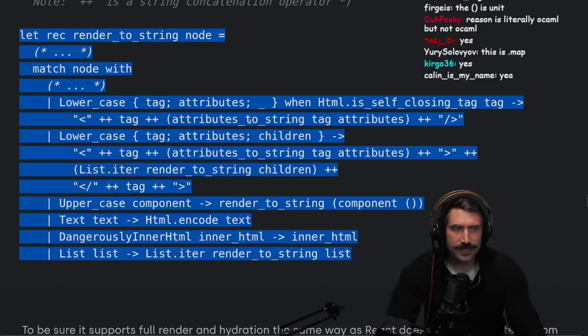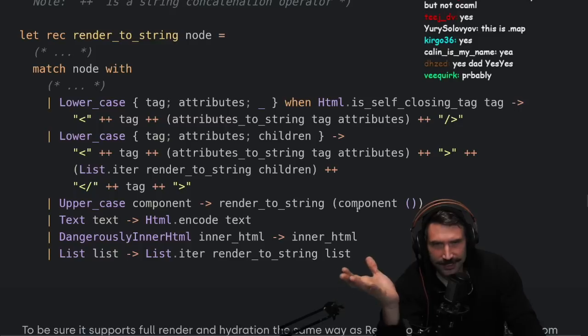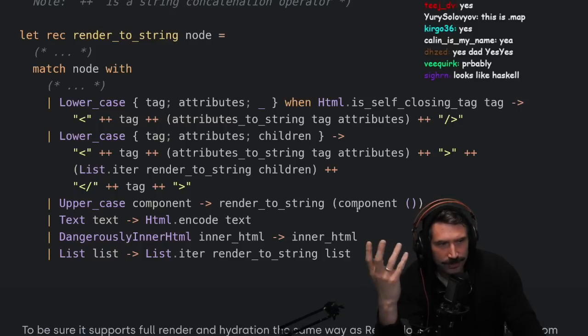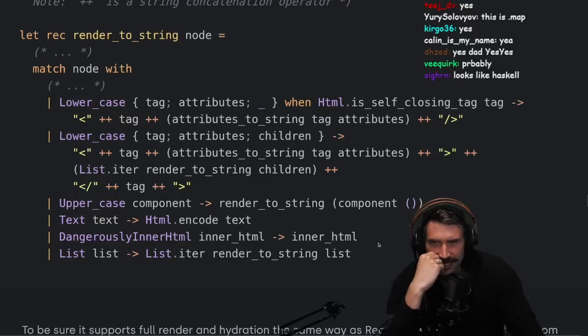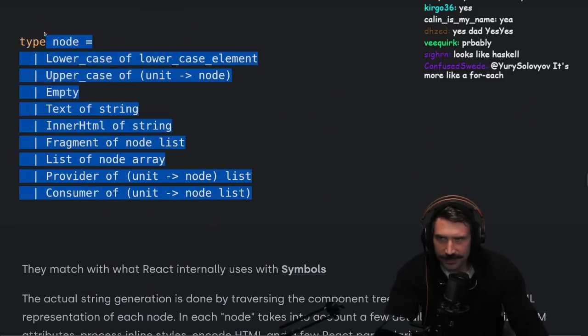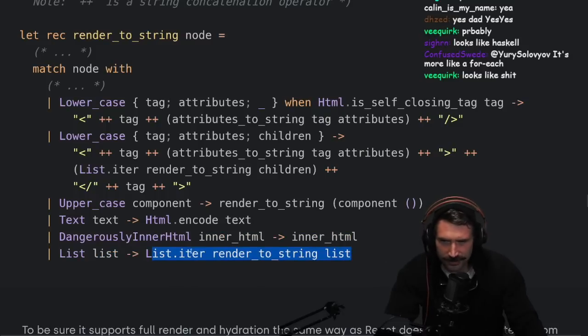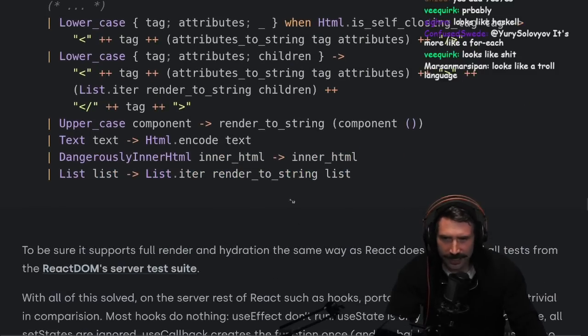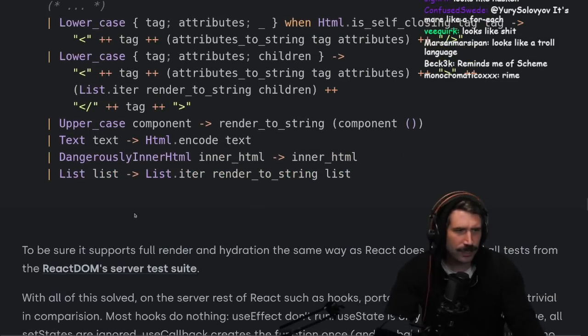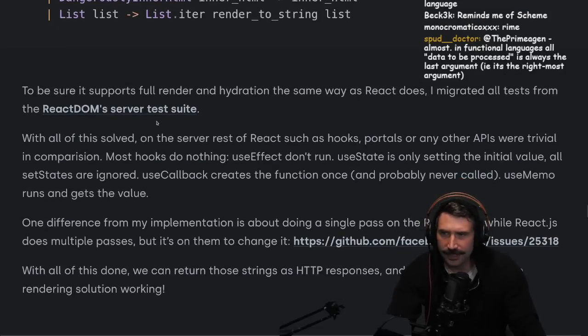I mean, reading a language can be kind of easy if you have some sort of template to think of, and I kind of feel like it's supposed to be Rusty. Right? So, I figured this was a tagged union. I know functional style is really confusing. They love that kind of stuff. But I could learn to love OCaml. I could learn to love it. To be sure, it supports full render and hydration the same way as React does. I migrated all tests.